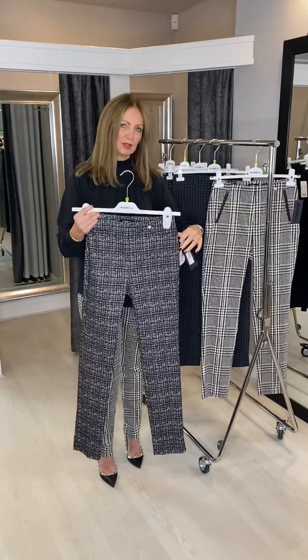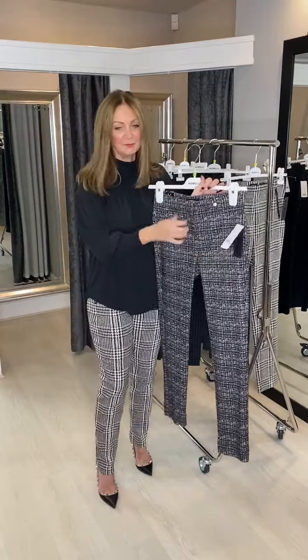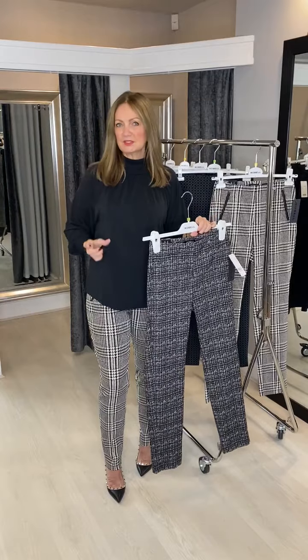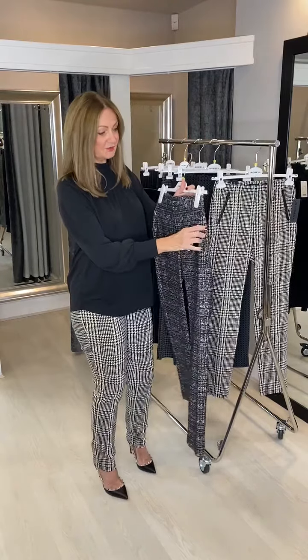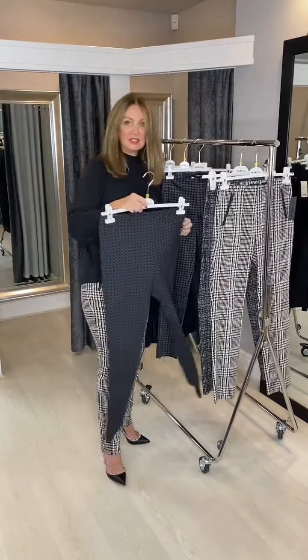The Rose trouser is a geometric jacquard fabric — not the jacquard we all know and love, it's slightly different with more stretch. It's black with winter white and has a mock fly — really stylish trousers. The Rose fit is the narrowest fit we do, made for ladies with slim legs who carry weight on the tummy. I do like wearing Rose trousers but I size up one. Have a look on the website for the product description to adjust your sizes.